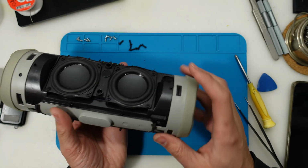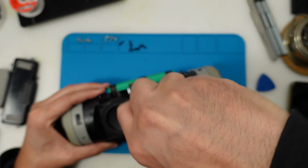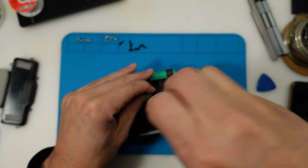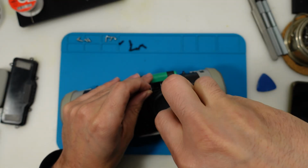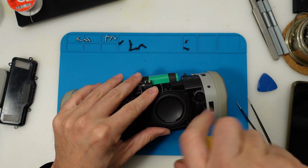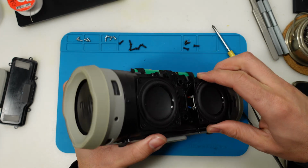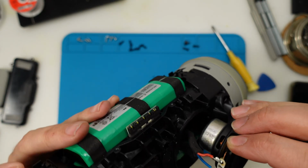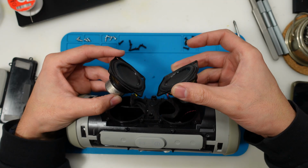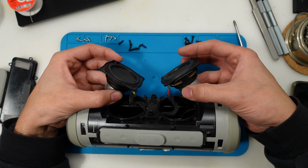Well, before taking these caps out, I'll just do a quick view of the back of these speakers, because we might have a problem with these connections. It's a common point of failure on these speakers, and we might also test how the solder joints on the speakers themselves are doing. So first one, solder joints don't look too bad. Yeah, solder joints don't look too bad either. I'll have the chance to test them outside the casing and see if the cracking comes from one or another or from both at the same time.